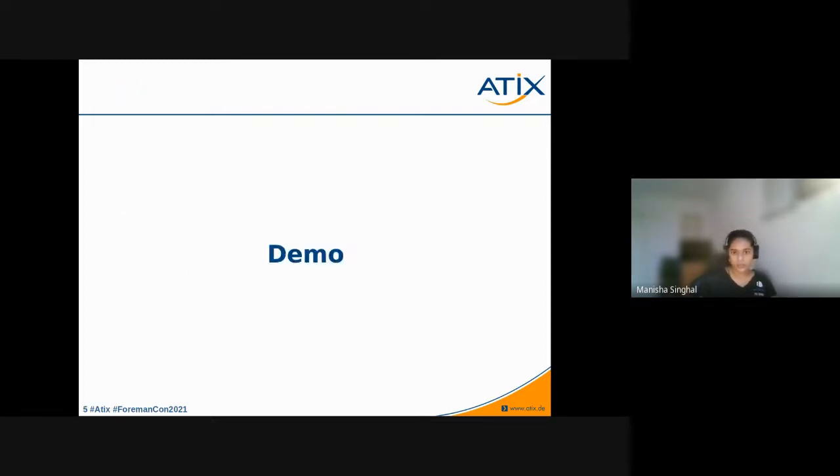Now let's go to the demonstration of the ULN repository. I'll be giving you two demonstrations. One is about the ULN repositories, how you can create your repositories and sync them on Foreman and Katello. And the second is about the GUI hints we have added in Debian repositories to make the user experience better.